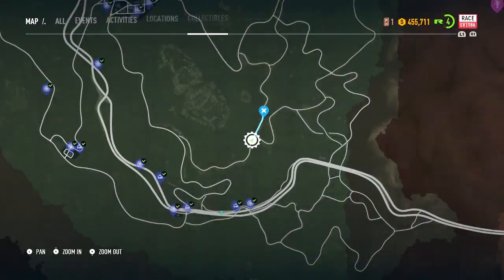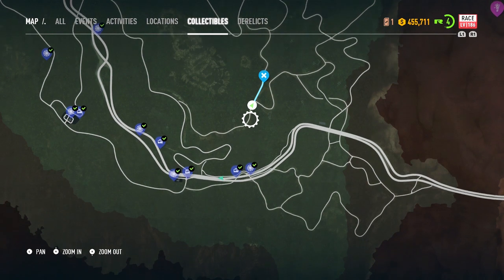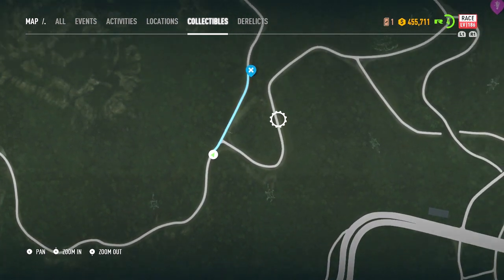The next one is Gambler Chip 62. From the previous chip, head north to the location shown on the map. Follow the path that I take to get to the small ramp leading towards the next chip.